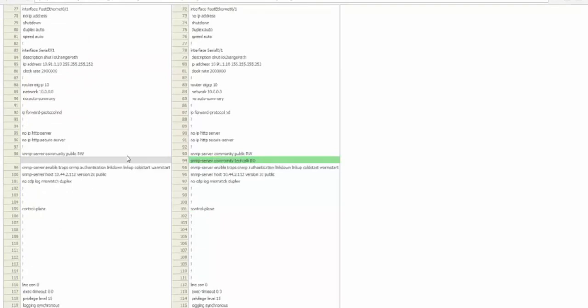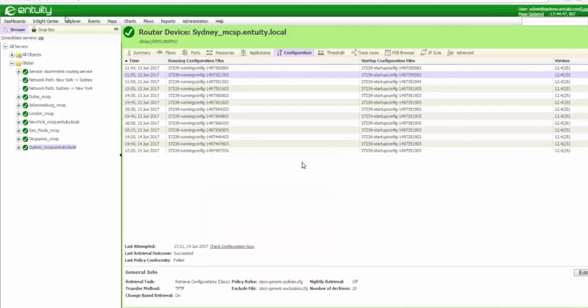My running is different to my startup. At that point, Entuity would have identified that there has been an unsaved configuration change. When we then pull in the new configuration, and this is automatic because of the way that I've implemented my copy running to startup in the form of an incident trigger, when we pull in that new configuration, Entuity would have raised an alert to tell you that there's been a configuration change, and that's automatic again.